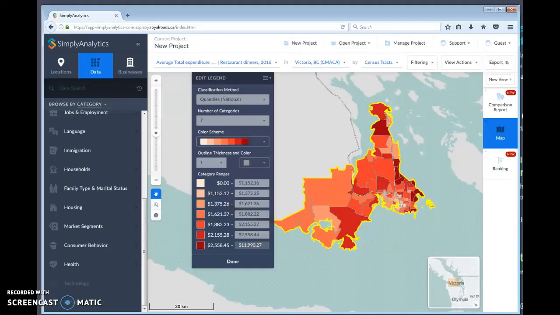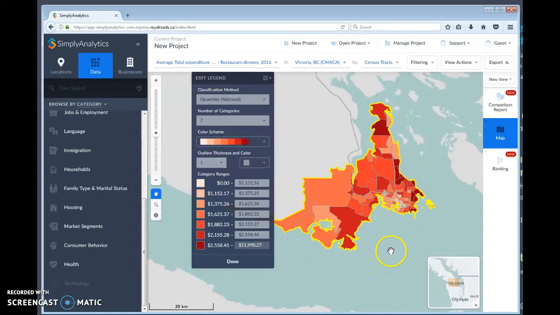This is a second video tutorial demonstrating how to use Simply Analytics. This video tutorial demonstrates how to generate a spreadsheet rather than generate a map, because sometimes the information you need to convey, or at least you want to convey, is more complicated than what can be shown on a map. You may want to be able to compare 3 or 4 variables across a single level of geography, and it's very difficult to do that on a map, clearly.